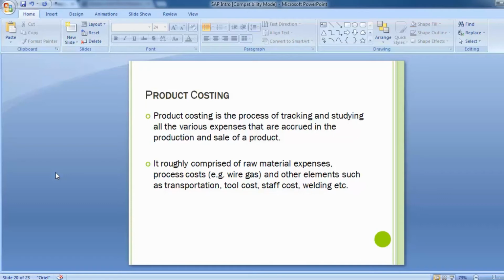It roughly comprises the raw material expenses, process cost like wire, gas or electricity which has been consumed, and other elements such as transportation, tool cost, staff cost, welding, etc. So overall product costing is basically used for costing a product. It includes all the manufacturing expenses, all the expenses which have been incurred on manufacturing a product, so as to know what the cost of a manufactured product is.